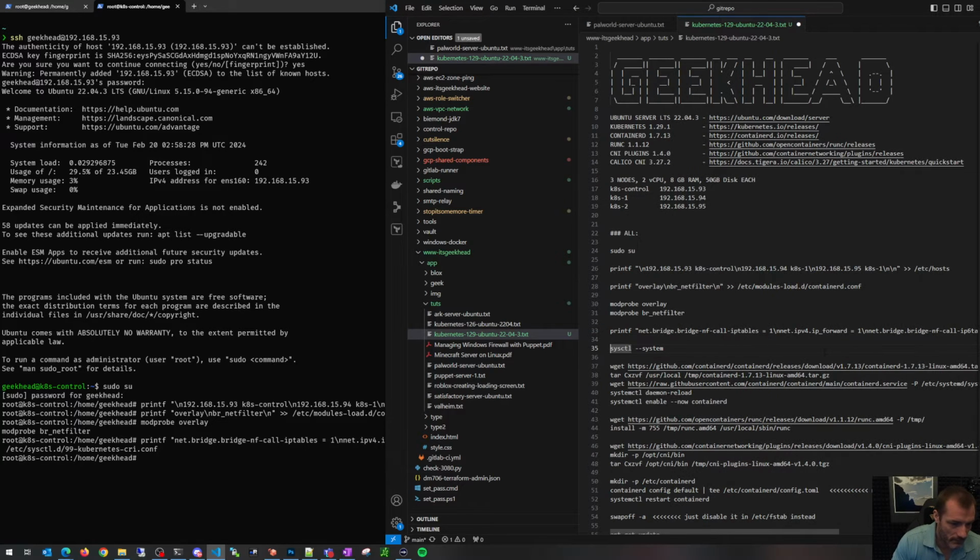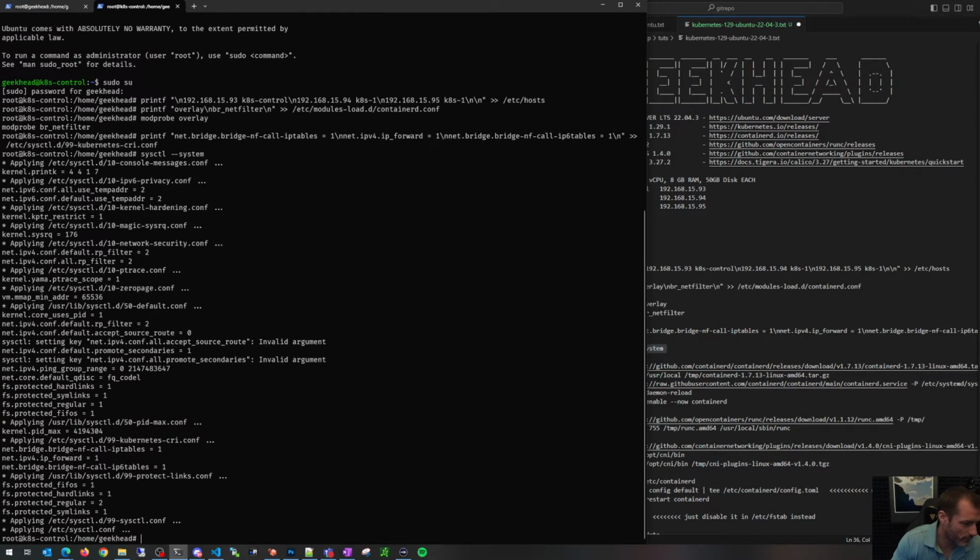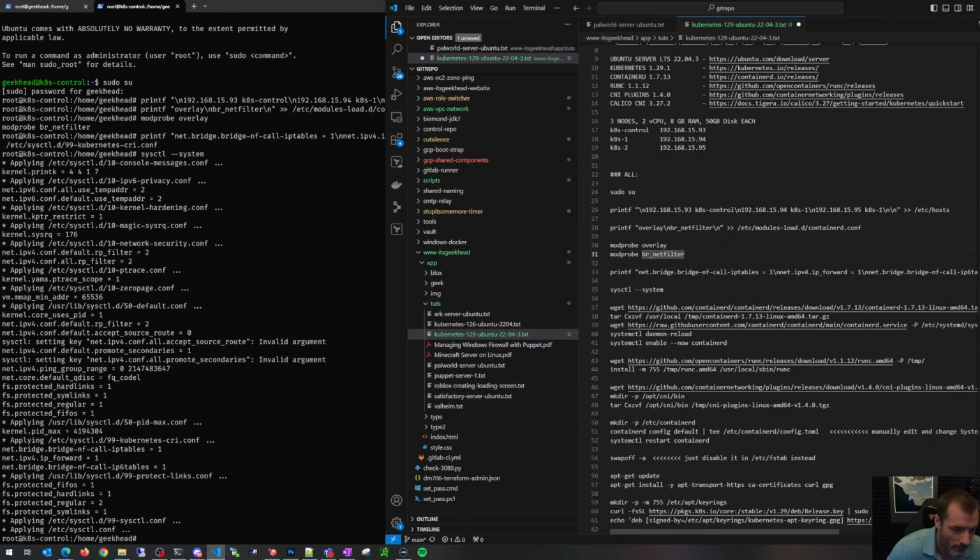And then honestly, I don't remember what this command does. It probably reloads the settings that I just populated. This is interesting. Setting key, accept source, invalid argument. Did I set those? IP forward, NF. I did not. I don't know what that is. It's kind of weird, but whatever. We'll just go with it. If you want to investigate that, you can. I'm pretty sure this will work.